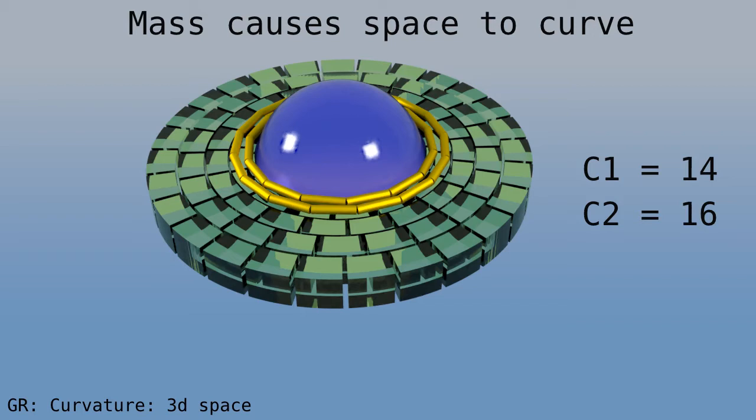But, and here's the real important point. If we put a stick in the direction of the radius, it shrinks so that it just fits between the two rings. So if we had people living on these two rings, they'd measure that they are one unit apart, but that the circumference differs by only two units instead of six. This phenomenon is called excess radius. We measure more radius than we expect. Geometry doesn't work anymore. When this happens, we conclude that space is curved.